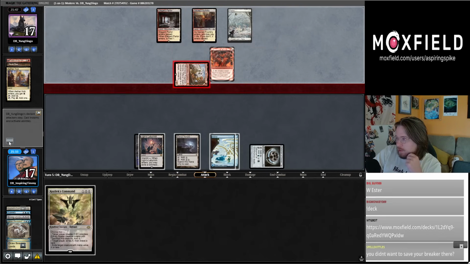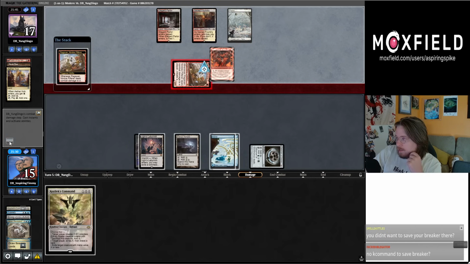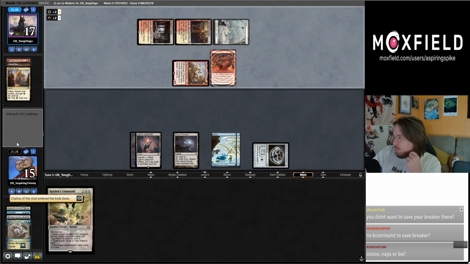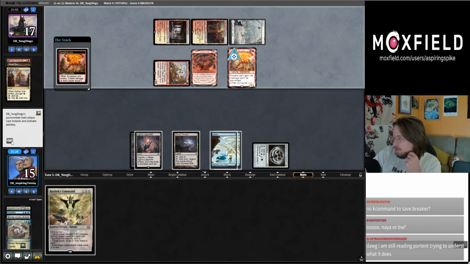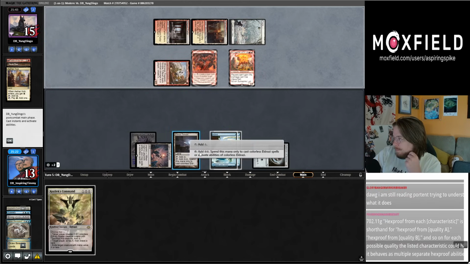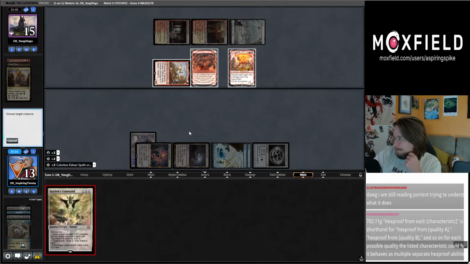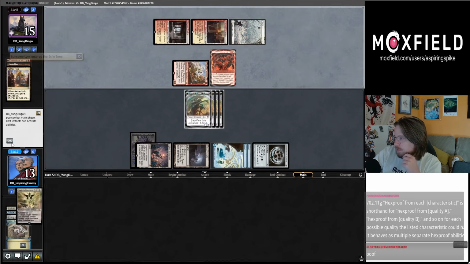You didn't want to save my Breaker? I mean, I think I was okay with the trade, and then I'm just going to go exile the Lynx, make more spawns, and then just cast another Breaker. Seems fine, right? And I get to gain the life off this Breaker, which is really going to go a long way for stabilizing.